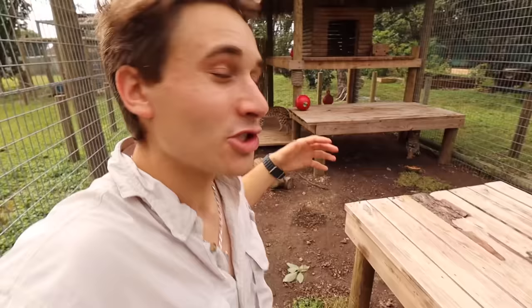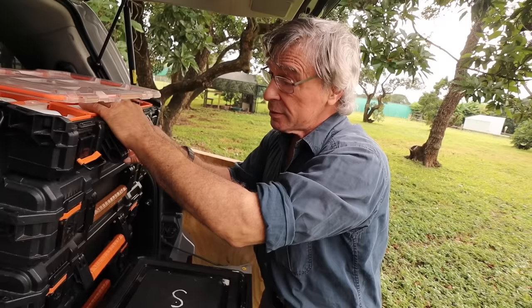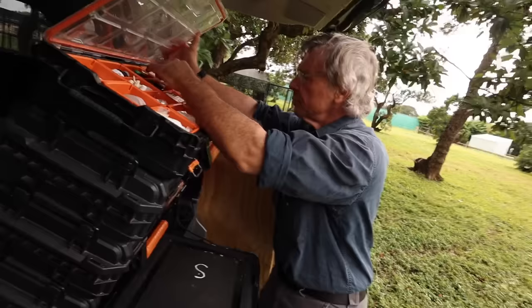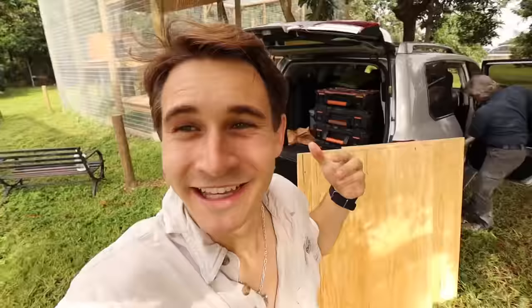Here he is — the man, the myth, the legend — Dr. Goldsmith. Doc, what are we doing here today? This is going to be pretty straightforward. It's something that happens to dogs a lot when they shake their heads, but not very common in cats — I've never seen it on their ears before. Doc is getting all the medication ready, we've got our net in case we need it, and we're going to be using a piece of wood for the cat to lay on. Even on Sundays, there are no days off when it comes to taking care of these animals.